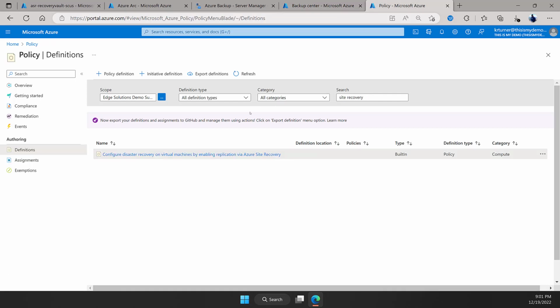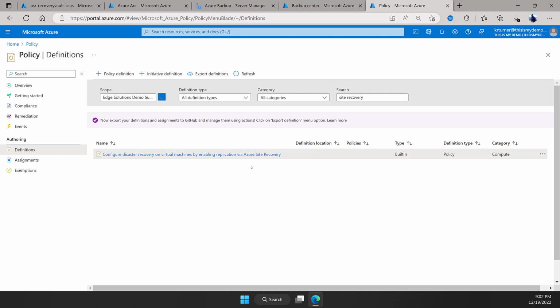We also have some policies that we can enable to enable Azure Site Recovery. So once a VM appears in Azure, if it's been failed over from an on-prem solution, that solution can then be configured to enable Azure to Azure Site Recovery as well.